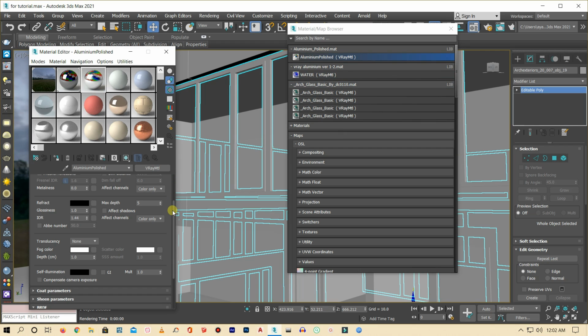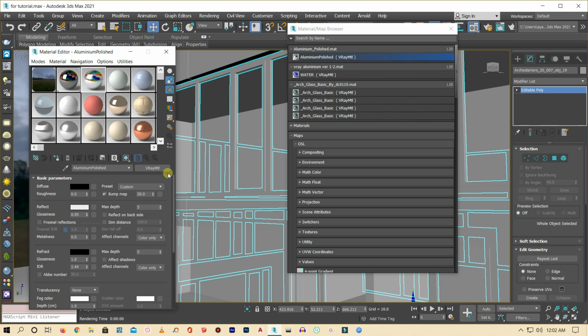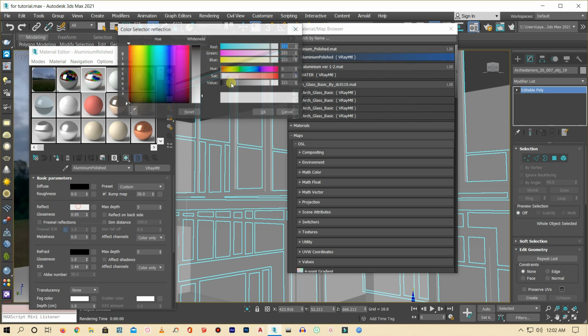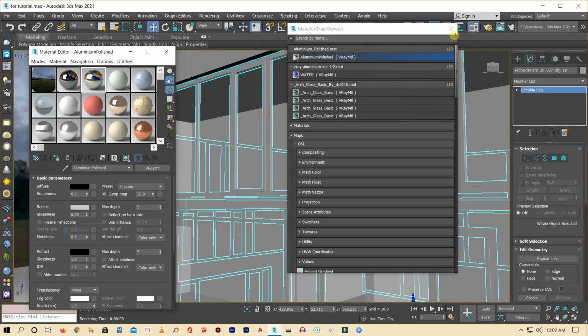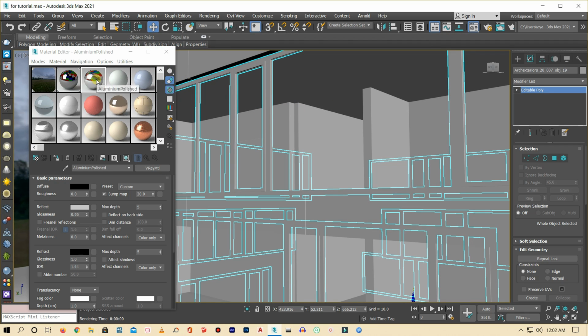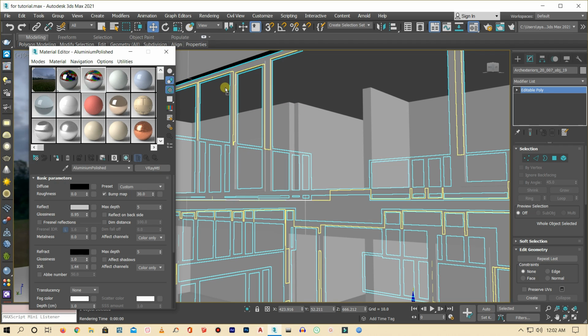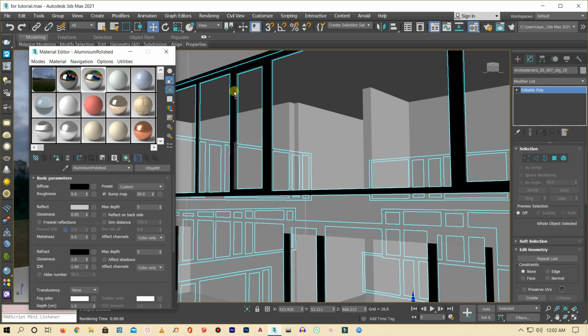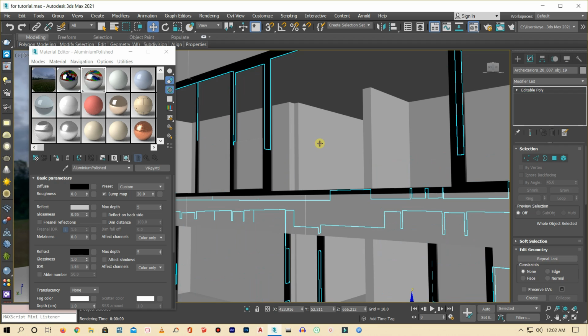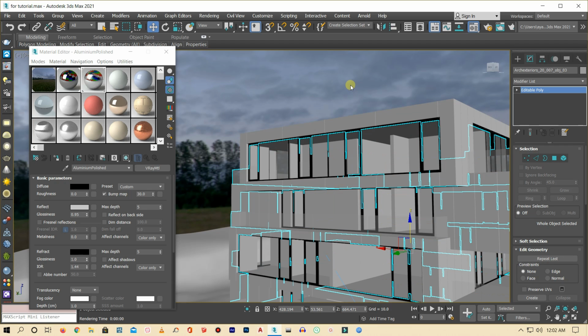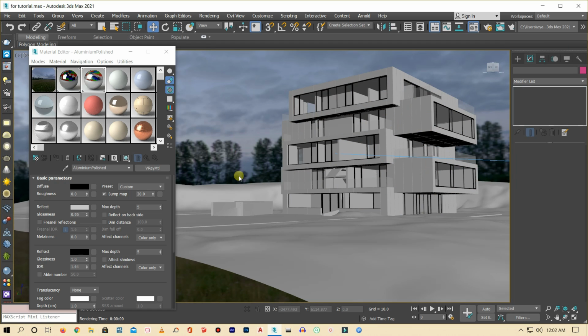I don't like the high reflection on metal. Then put it on the metal frames. Yeah, nice and easy. Here we have also metal frame.